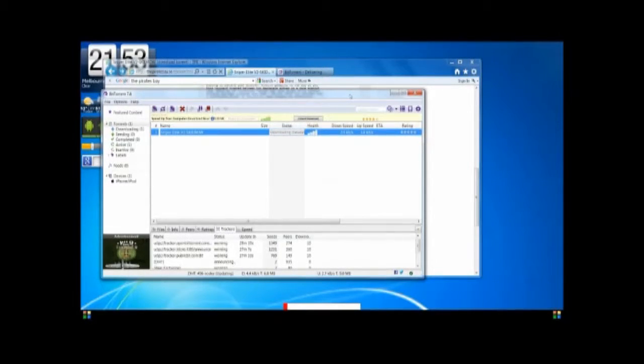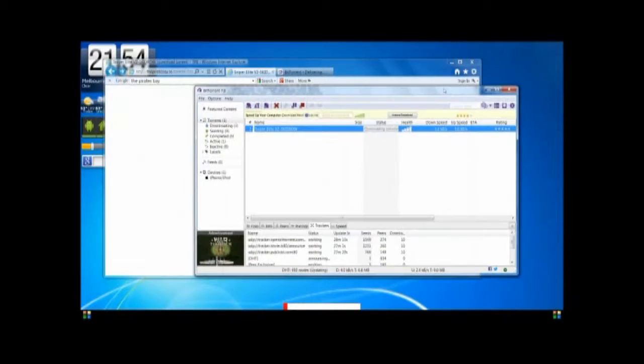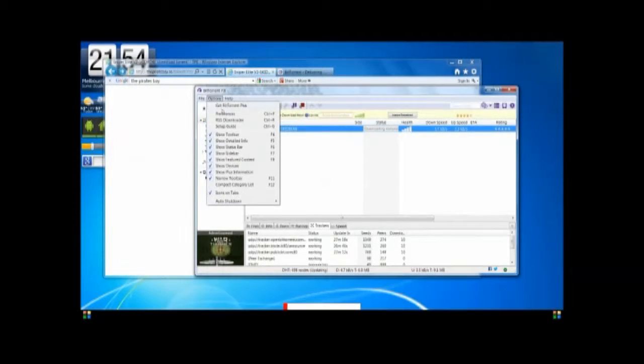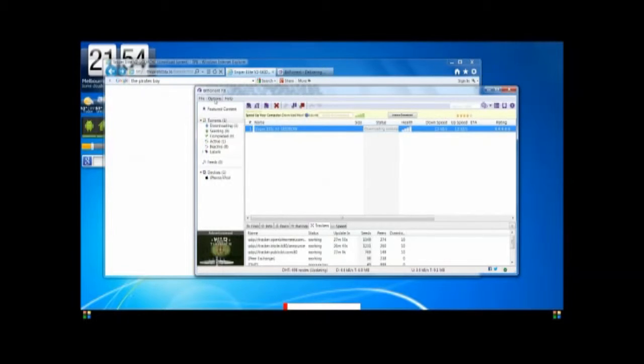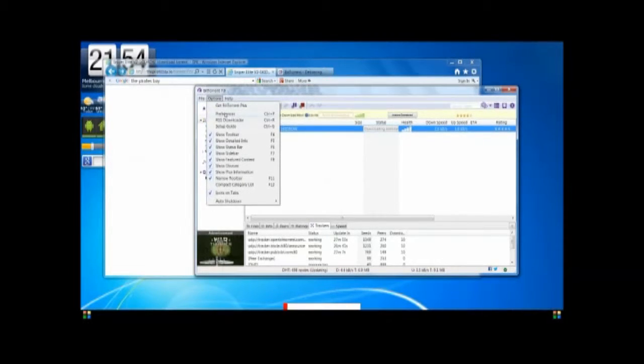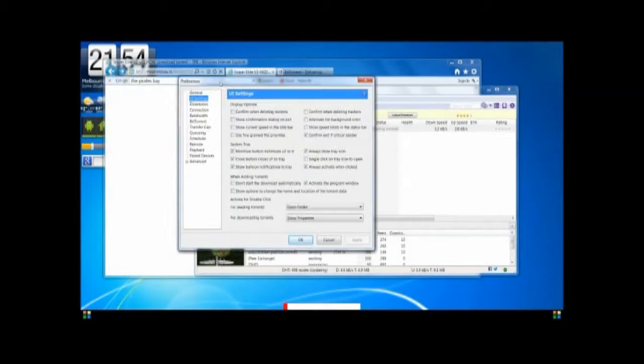So torrent works in a different way, like sharing. For example, if you're trying to download something from the net without the torrent, you just download and then you get what you download. But actually, when you download something on either uTorrent or BitTorrent, if it's a torrent file, it also shares some of your content that you have already downloaded to other people.